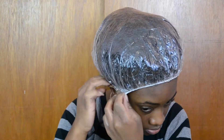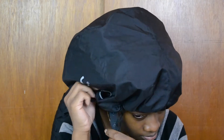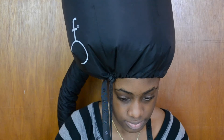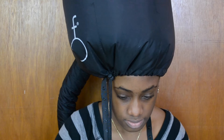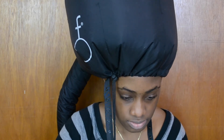Once I'm done with that, I apply my shower cap and make sure it covers my hair. Then I use this soft bonnet dryer that I got from the Curlformers website. I really love this thing because it helps my hair dry when I'm using rods, and it also helps the deep conditioner really absorb into my hair, making it 10 times more effective. I'm pretty sure you guys have seen this in a lot of my other videos.